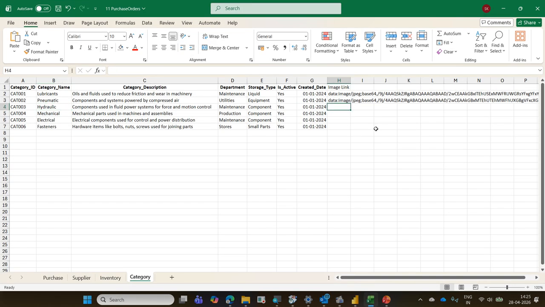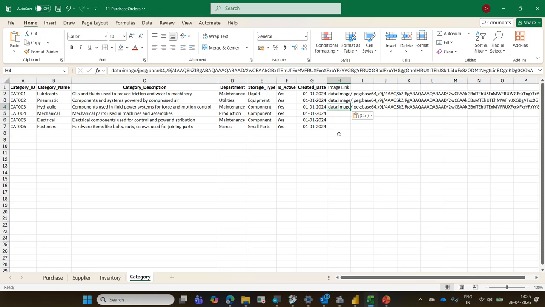You can select some other picture link also. For lubricants, pneumatics and hydraulics, I have inserted some picture. We'll do both: how to bring the picture inside a slicer, and how to bring the picture outside the slicer. We'll see both.